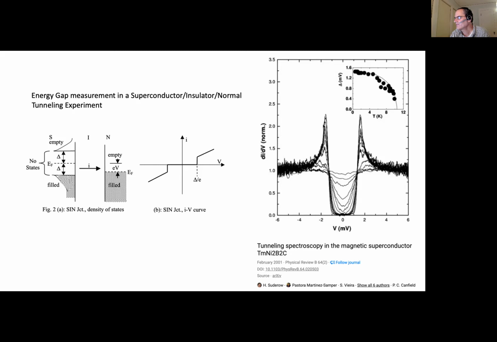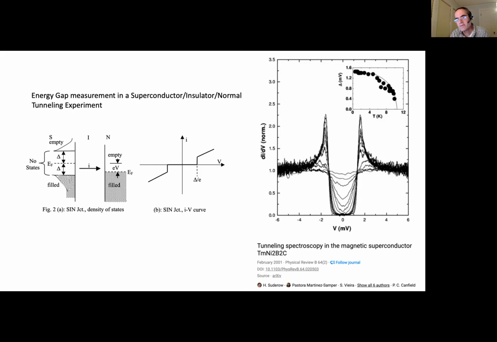And what this is showing is the result of the tunneling experiment as a function of temperature. At low temperatures, the tunneling gap has its particular magnitude, and we can see the results very clearly. But as the temperature is raised towards the transition temperature, what one finds is that the magnitude of the tunneling gap goes to 0. And you can see that very clearly in the data. So once we're above the transition temperature, we don't see a gap anymore.